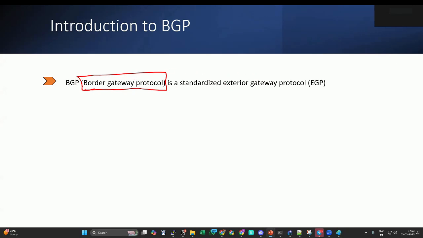Okay. So we have seen two types of routing protocols. First is IGP and another is EGP. IGP is your internal gateway routing protocol and EGP is your external gateway routing protocol. In the IGP, OSPF, EIGRP, even IS-IS, RIP version 1, RIP version 2 are there. And in the EGP, one and only one, we have BGP, which is Border Gateway Routing Protocol.